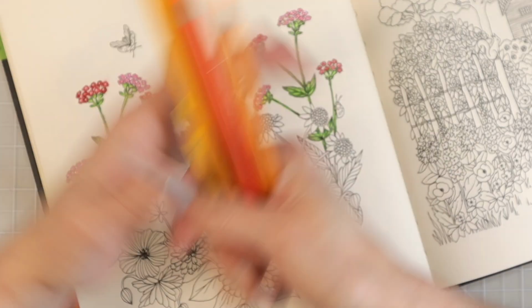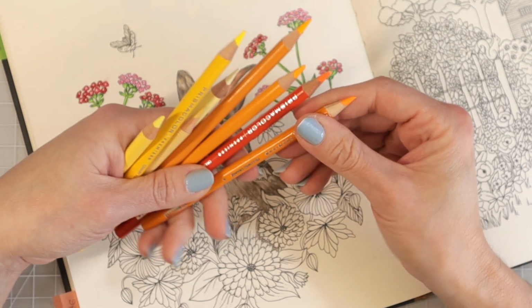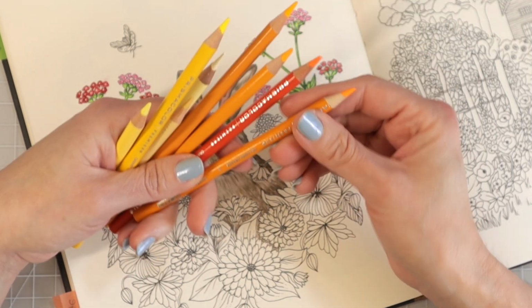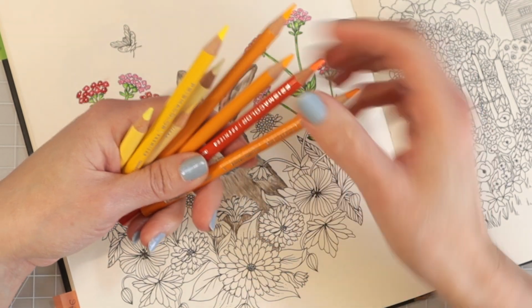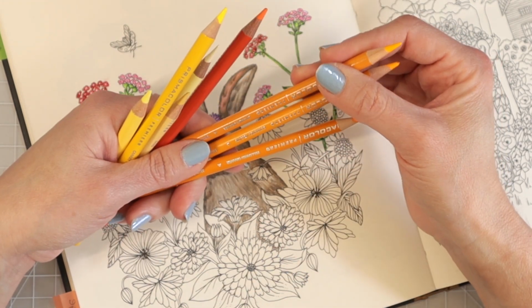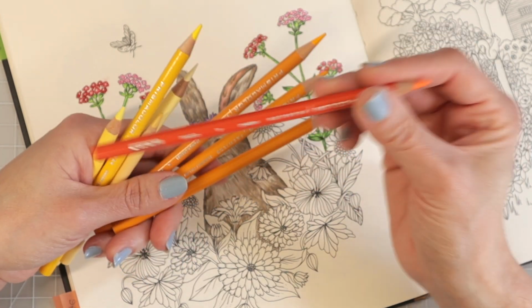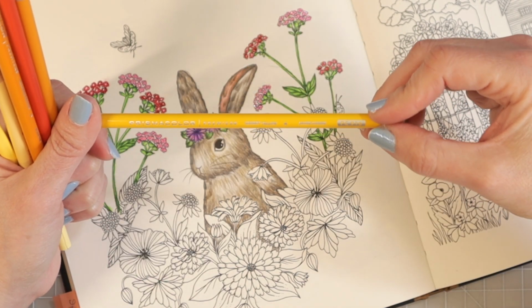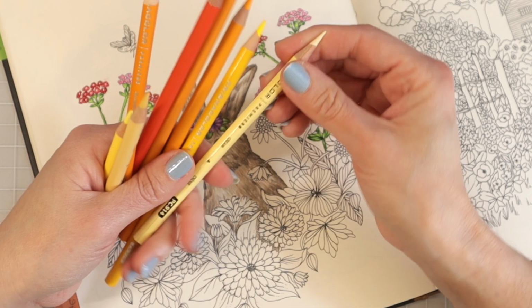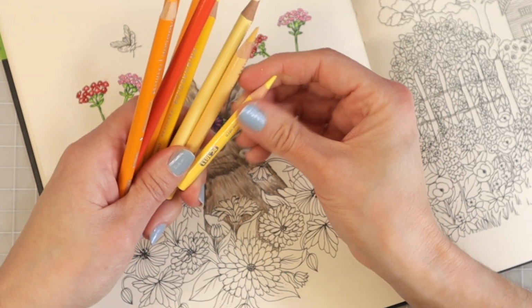So I have quite a few colors, and I'm going to go ahead and go over them with you one more time so that you can make sure, if you're following along, you've got all the colors next to you. And again, I may not use all of these, but I've got yellowed orange, sunburst yellow, as well as Spanish orange. And then for my main orange, I have Prismacolor orange. And then for my main yellow, I've got this bright, beautiful canary yellow. I have cream, I have sand. I'm not even sure if I'm going to use that one. I don't know. Again, we're going to see.